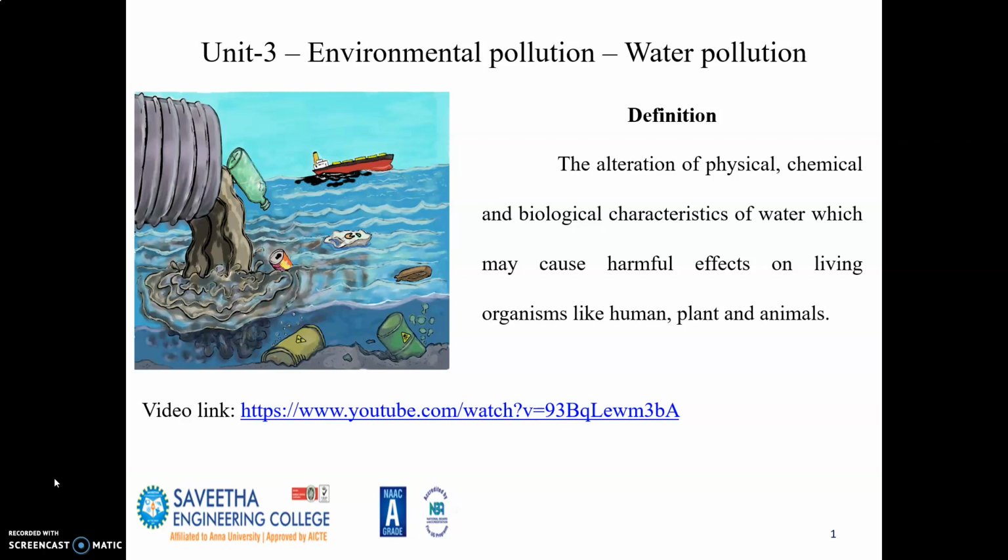Good morning, students. In this session, we are going to discuss water pollution, the sources of water pollution, and its causes and control measures. In general, water pollution is defined as the alteration of physical, chemical, and biological characteristics of water, which may cause harmful effects on living organisms like humans, plants, and animals.